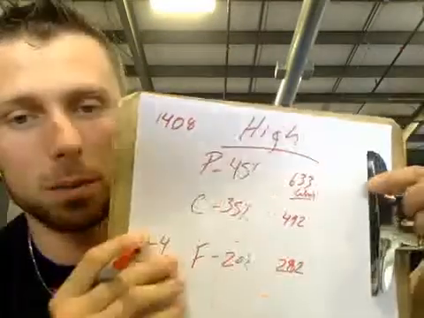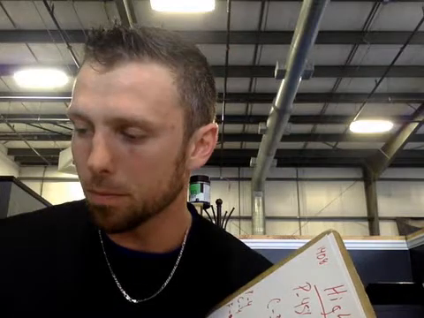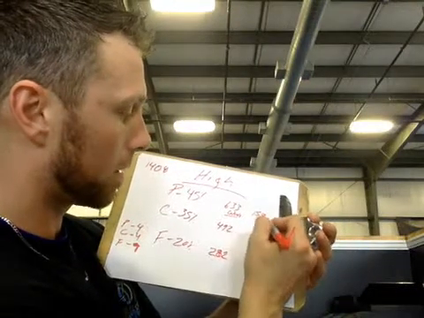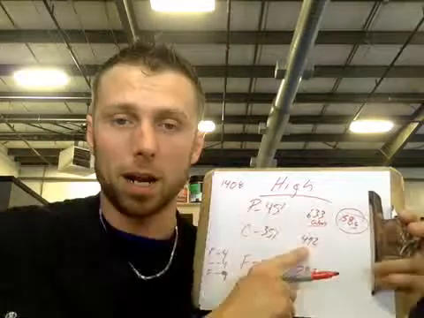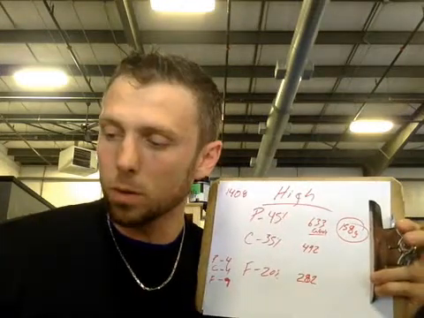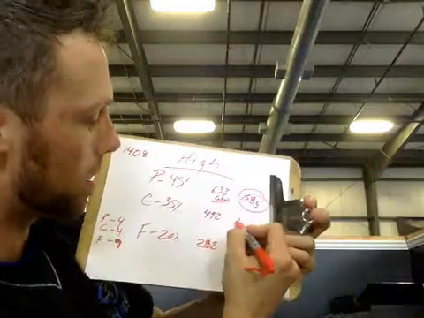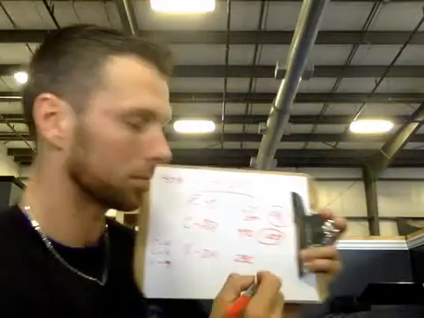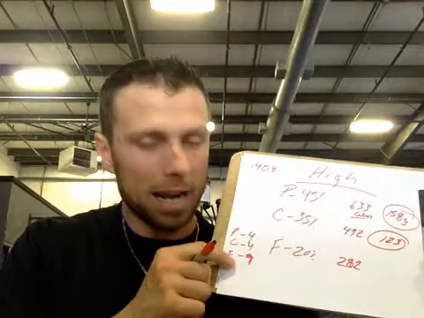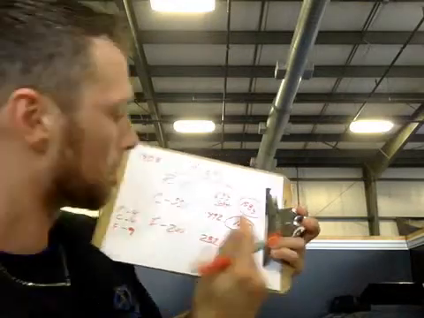Once again, we're going to go through these numbers, and we're going to divide the 633 by 4. Sorry, 633 divided by 4 is 158. So that's our protein intake. 492, which is our carb intake for this person, divided by 4 is 123, so 123 carbs. And then the last part is the 282 divided by 9. Once again, remember, 9 is the amount of calories for fat, so 282 comes to 32 grams of fat.